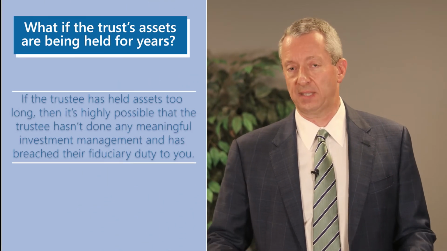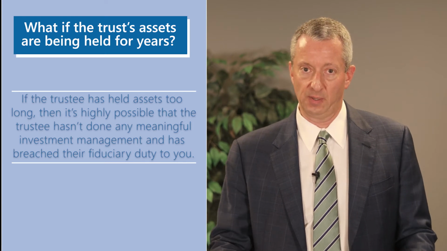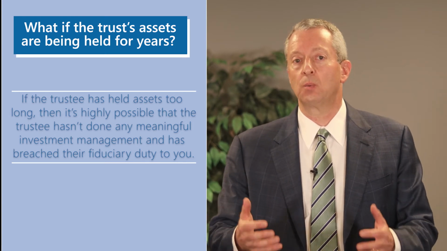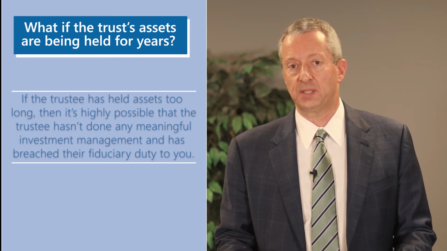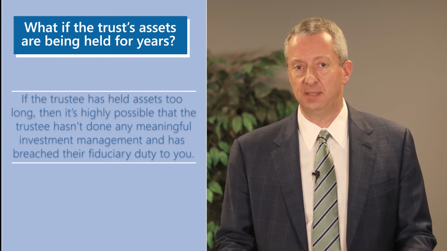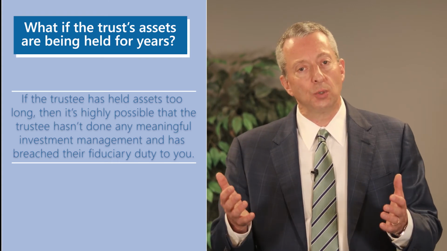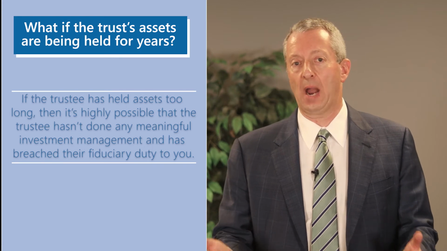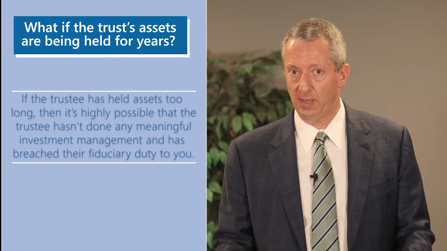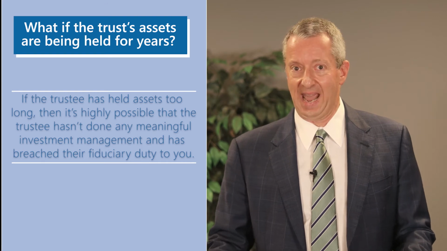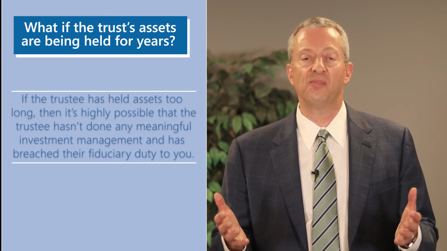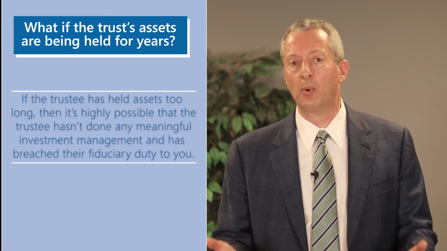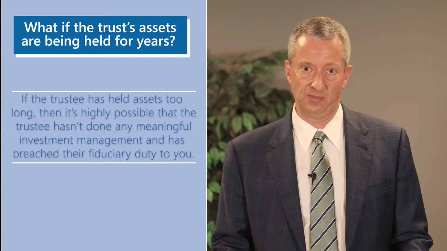The prudent investor rule is particularly important where trust assets are held in the trust for an extended period of time. Now, I've just discussed how that can happen because of the terms of the trust. But the other important way this happens is where a trustee has failed to be diligent in managing the trust. So usually this happens where the trust calls for an outright distribution, but instead of that happening, a trustee holds onto assets for years and years and years. When that happens, there's a very significant chance that they have breached their fiduciary duty under the prudent investor rule.